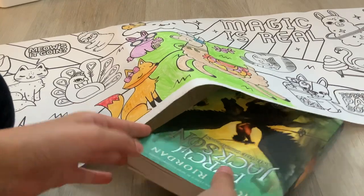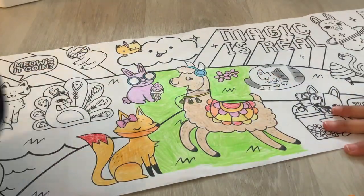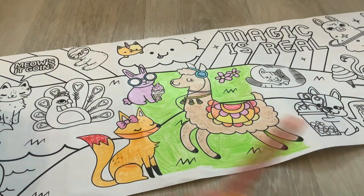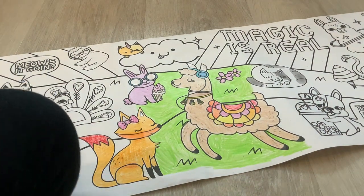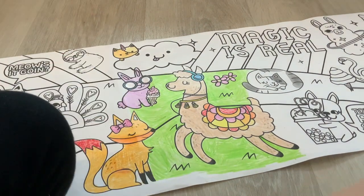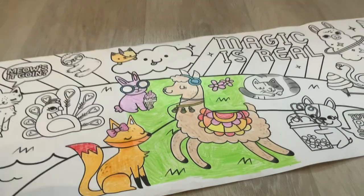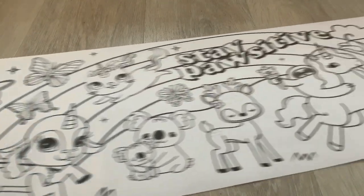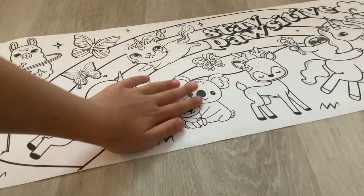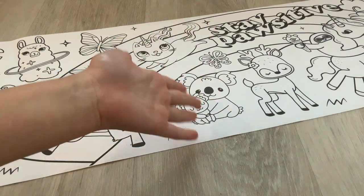And this is what we accomplished today. Let's take the book out. So I really do think that it looks great. And my favorite part is probably the fox that I colored, though the kitten is a close second because I just think it's so cute. And so I think next time we're gonna continue on this way. This is my favorite part ever because my favorite animals are koala bears, and I think this is just so cute.